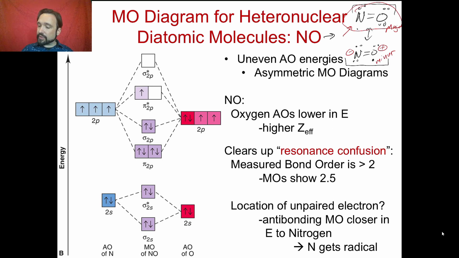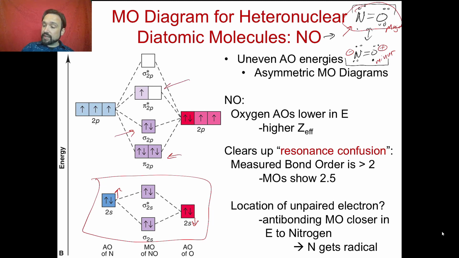All right, so if we build this heteronuclear molecular orbital diagram, all right, so these two we're going to see all our 2s orbitals, right? Again, oxygen, a little more electronegative, a little higher effective nuclear charge. This is a little bit lower in energy. The nitrogen's a little bit higher in energy. We fill up our sigma 2s and our sigma star 2s. Here we're going to default to the mixing, since nitrogen can mix its levels. So we now have our pi 2p, our sigma 2p, and our pi star 2p. We fill those up from bottom to top.